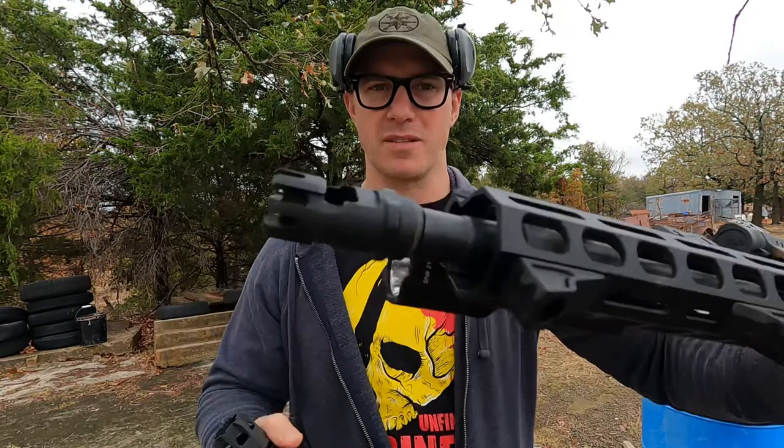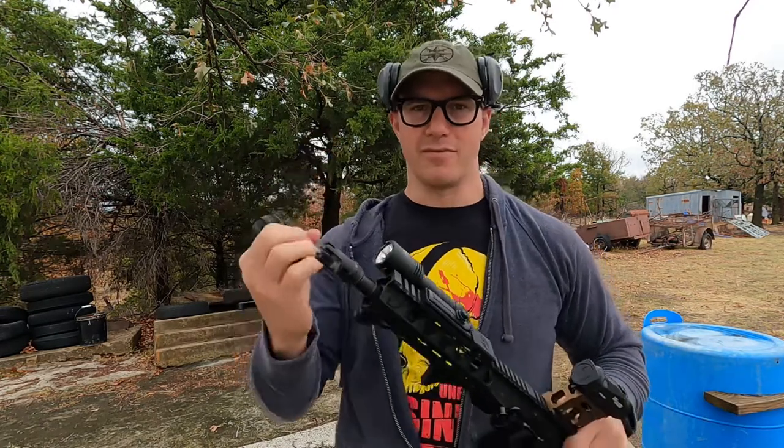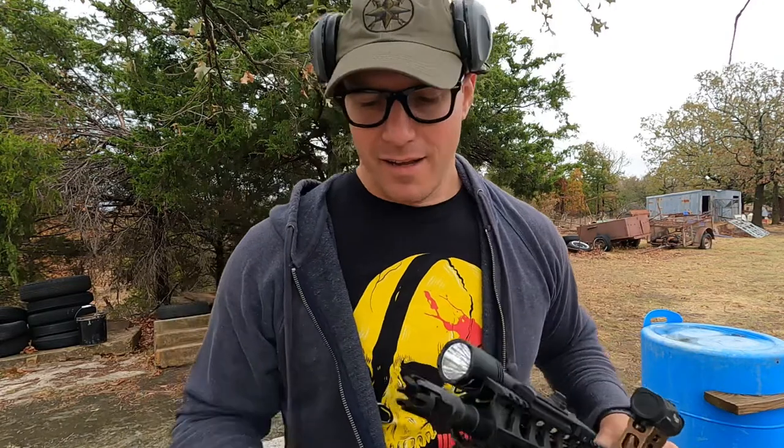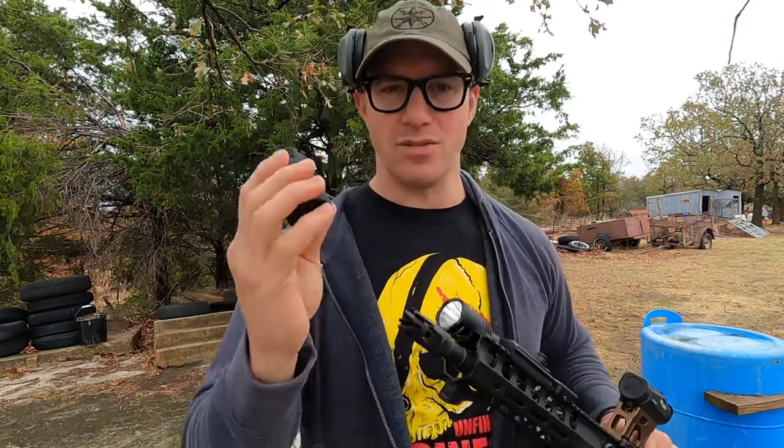So you see the big ports on the side of this compensator. What it does is it, of course, provides a lot of side blast. So if anybody's next to you at the range, they're going to get all kinds of unpleasantries. So the muzzle device is designed to mitigate that.